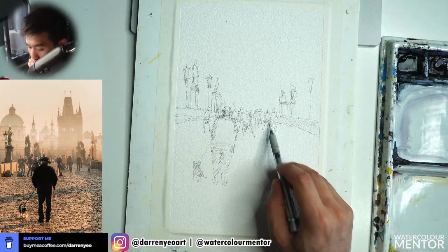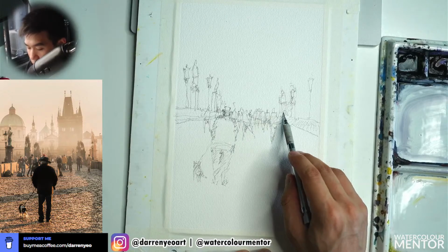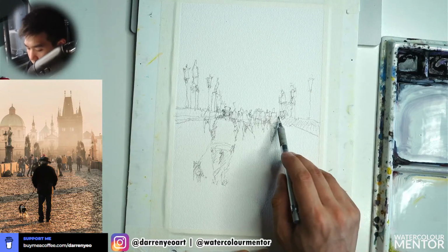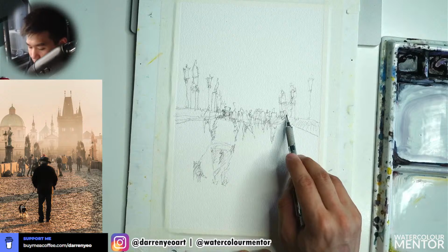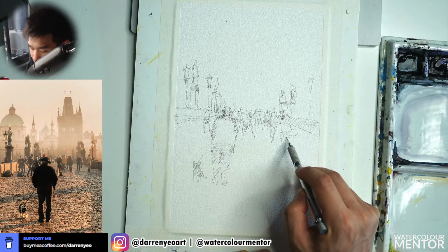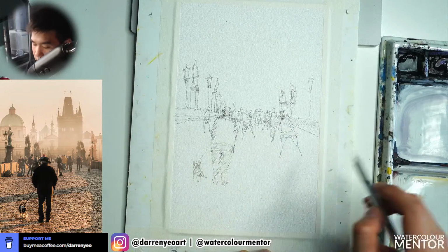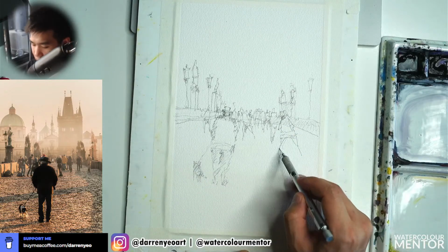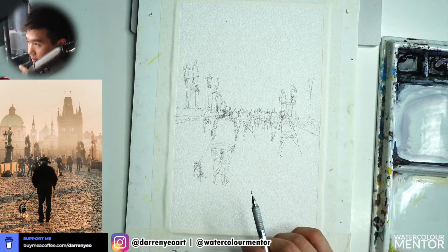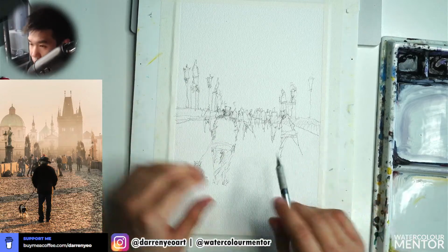Another person maybe walking into the scene. But we have this main figure here in the foreground. It may be nice to have another one walking either to the left or the right. Maybe just put in another person coming forwards, a bit like this, leg out coming forwards here, and then this leg maybe going to the back. Maybe a bit more forward like that, so that I've just got a bit more of a lead in. I've got this larger figure out the back. And so that's basically the drawing of the figures, everybody.